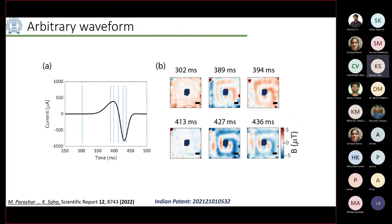So it means that it's actually able to track the change of the magnetic field at least in 30, 40 milliseconds of time scale. Well, this is not the best because we are not at the best sensitivity yet. If we push the sensitivity, we will be able to get it better, milliseconds of time scale. So it's limiting your sensitivity right now. There's a power. Or you're not able to collect enough photons. One, we are not able to collect enough photons, and also the excitation power. We are not saturating our NVs.